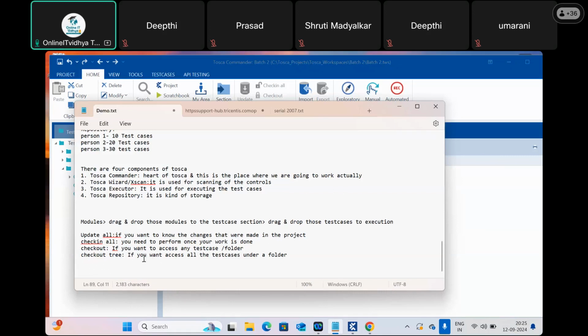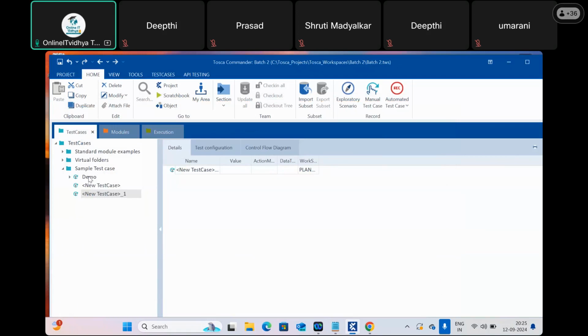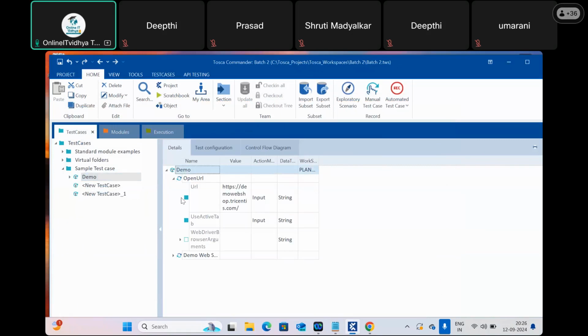Okay. First, today if you worked on 10 test cases, tomorrow if you want to work on those test cases again, first you need to do checkout. So if I want to work on this first test case, what I will do is checkout, so that I will get access to this demo web shop for this first test case, so that whatever changes, if I want to change the URL, I can go ahead and change. Once you check out this test case, now I am working on this test case.